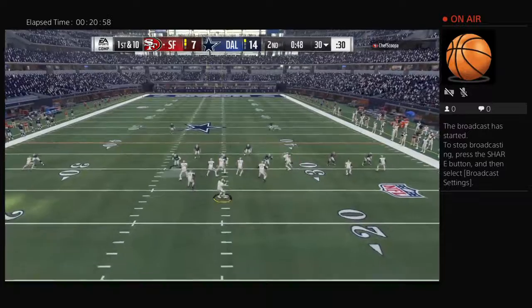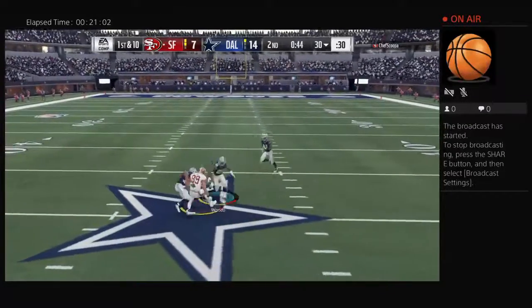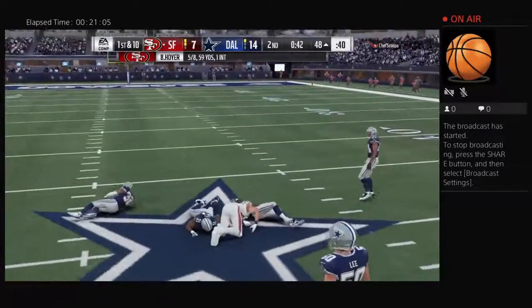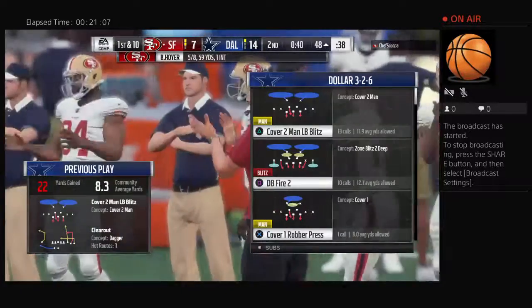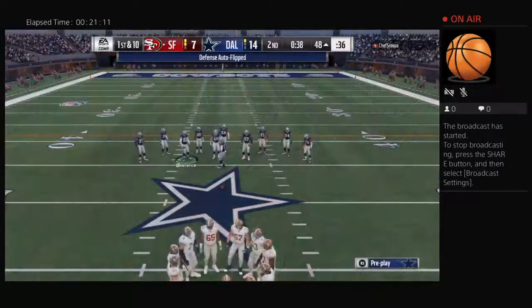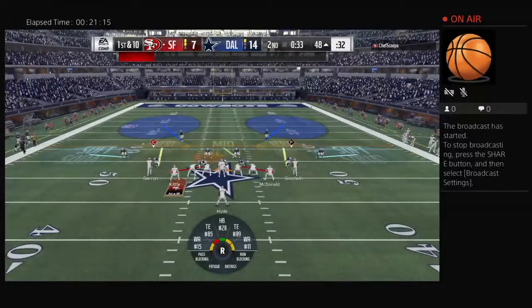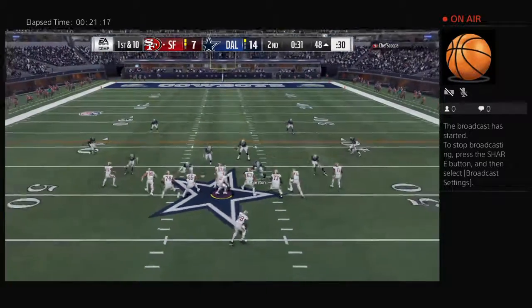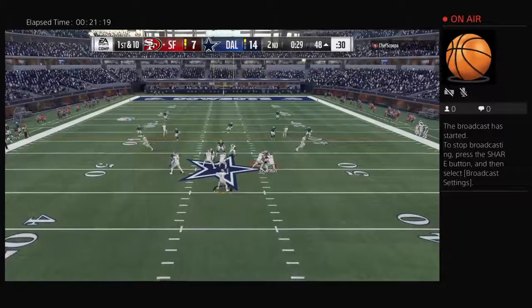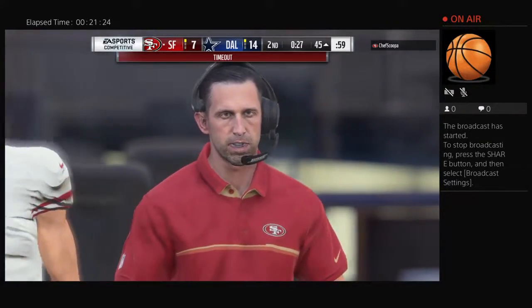They'll try and start this drive in the air. And he connects with Vance McDonald. And he'll be taken down, but not before he gets into enemy territory. A good pickup there at 22. Here we go now. They'll look to throw now on first down. The tight end Kittle has it on the left side.